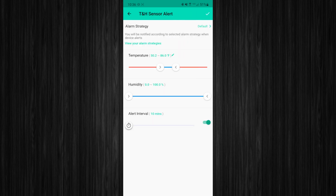So what we're going to do is go to alert, and this is kind of the meat and potatoes of it. So you can actually set the parameters. So this sensor right here is my inside sensor. So I have the temperature set to 50 and 86. So when it gets cold at night, if I don't want to run my furnace to heat the living room and kitchen when I'm in the bedroom with a space heater, I just set it to 50. I figured if it gets any lower than that, I want the alarm to go off, because I'll turn the furnace on to like 60 and then go from there.